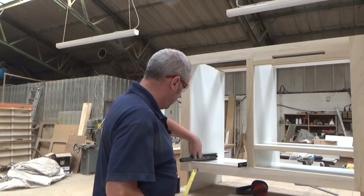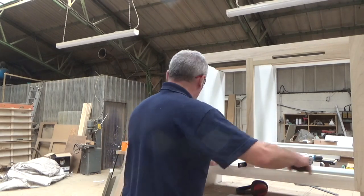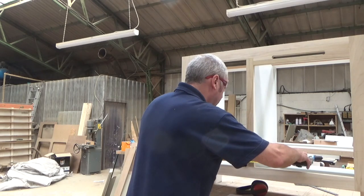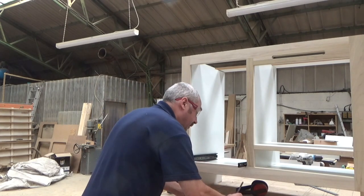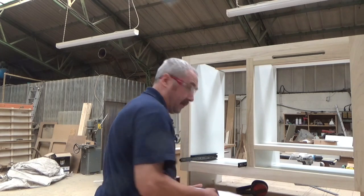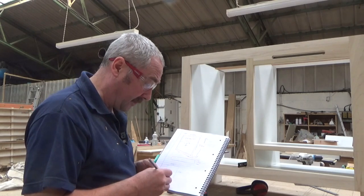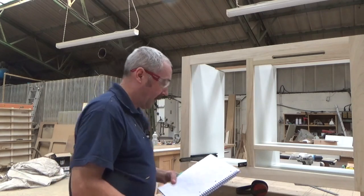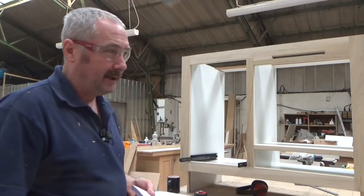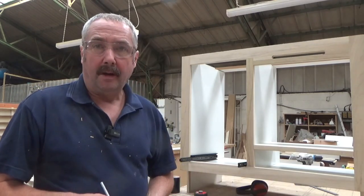The drawer runners are sat in tight to the sides now, and I can get a measurement between the runners for the drawer width. 335, and we want 400 depth drawer box. And then the front will go on, so it all ends up flush in line with this outside edge. I was going to start doing all these, but we need to measure the bottom one as well. But I've changed my mind.